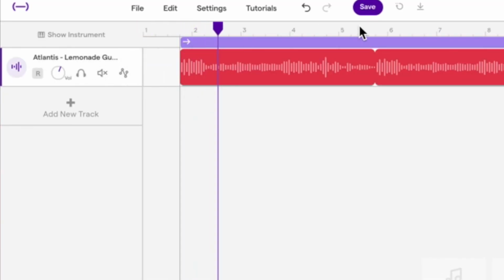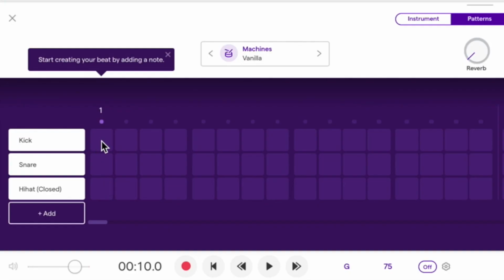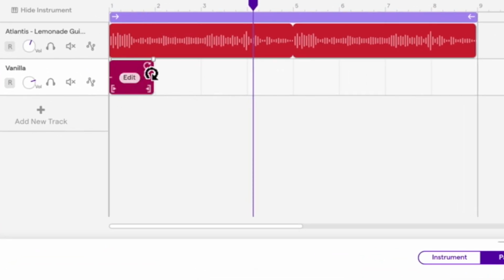And as you can see, we have this thing called the Patterns Beatmaker, which is pretty cool. So you click that and open it up and I can click on kick, snare, and hi-hat. I'm just going to add some kicks and snares and just see what that sounds like. If I do that, pops up here, drag it all the way over. Let's just take a listen, play.